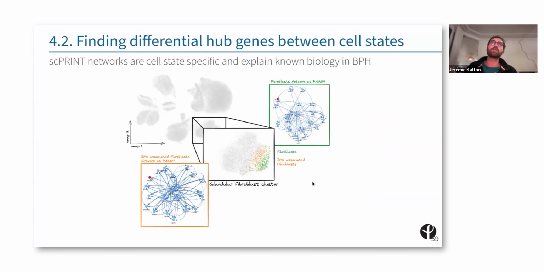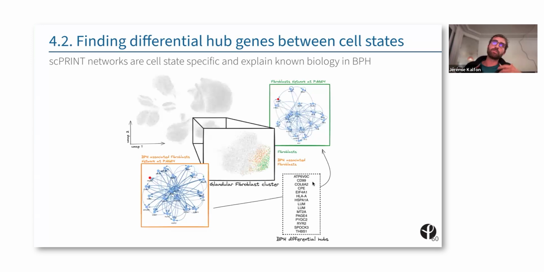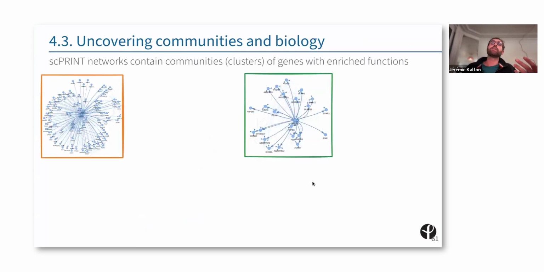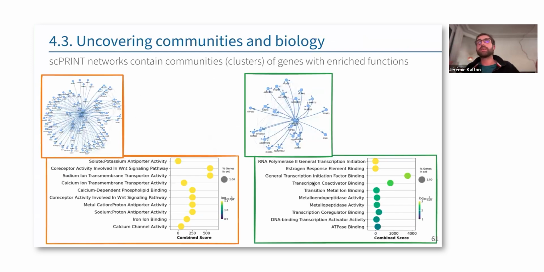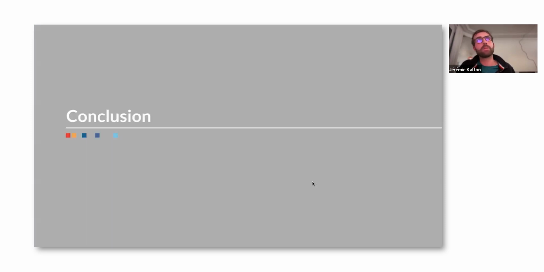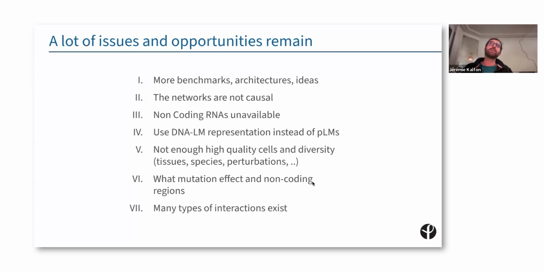For example, here in the context of fibroblasts, the normal fibroblasts and the ones that are associated with cancer, you see that you get hub genes and clusters, also called communities, that contain things you would expect from fibroblasts in the context of prostate cancer in the stage of fibrosis, generating a lot of extracellular matrices and so on. You can read more about this in the paper. I don't want to take too much of your time.